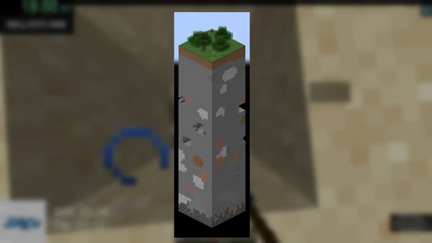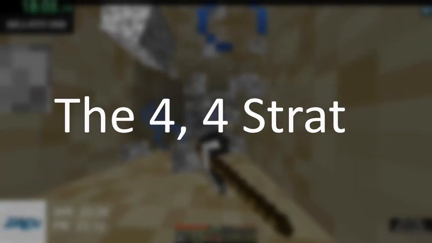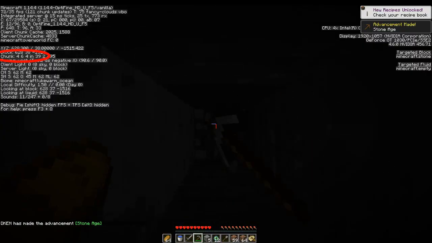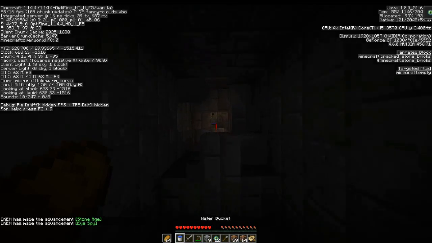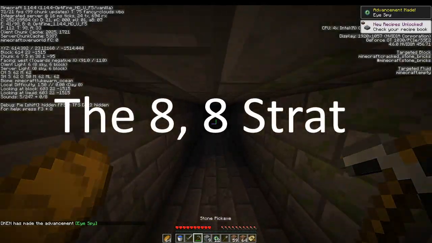The last part of this video, we'll quickly go over some more advanced tips, both of which actually utilize chunk coordinates, which you can find here on the F3 menu. The 4-4 strat is very common. Once you figure out where the stronghold is, you dig down at chunk coordinates 4-4 so that you can drop down straight into the starting staircase. If you don't know the importance of the starting staircase, it basically just helps you find the end portal room easier.